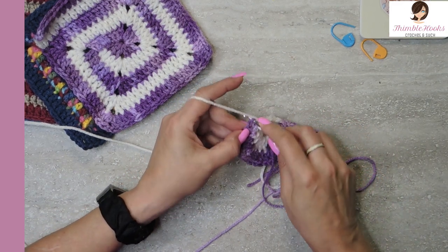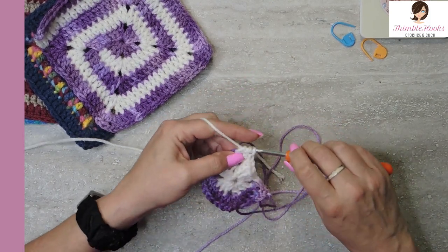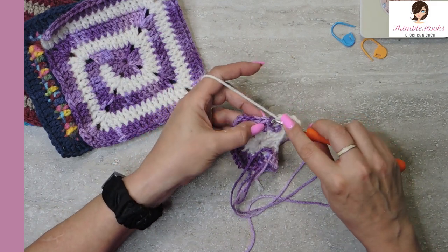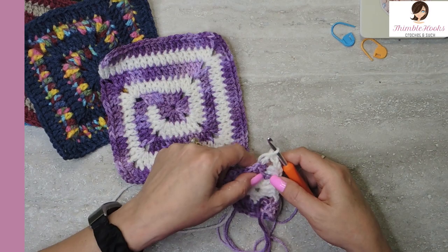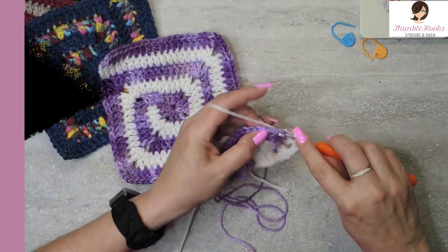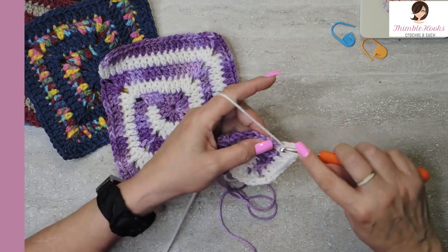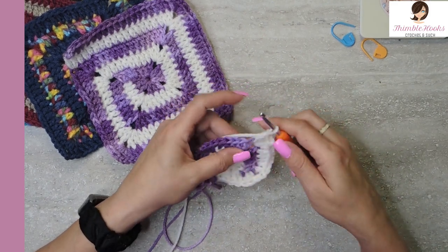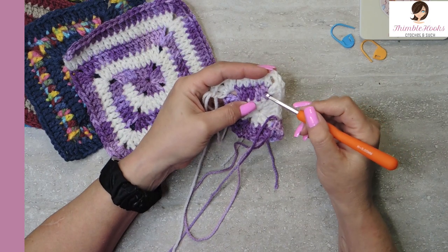In between the first double crochet that you made and that little chain one, we want to put in two right here — double crochet, one and two. Chain two. Because now we're going to start making this corner right here. Into our next stitch that's available right here is our double crochet. We just made this corner right here — this one is purple, I made it in white this time. Now just follow that same sequence: a double crochet on top of every other double crochet, and in the corner is two double crochets, chain two, and two double crochets. So that really is the only tricky part and we just fixed it. When you pull this nice and tight, you'll barely have any of this showing at all. It'll be great.